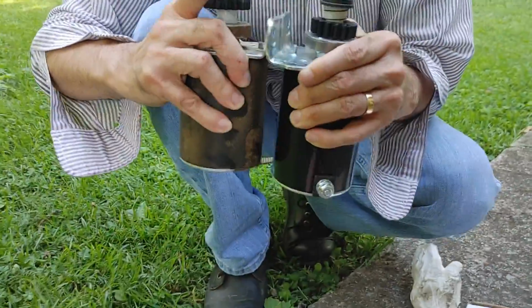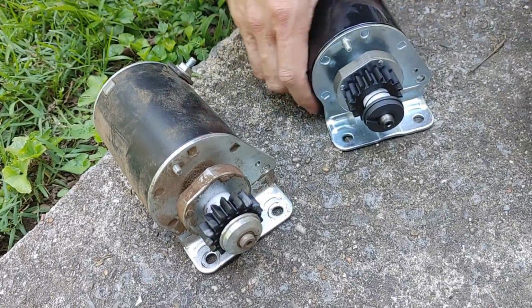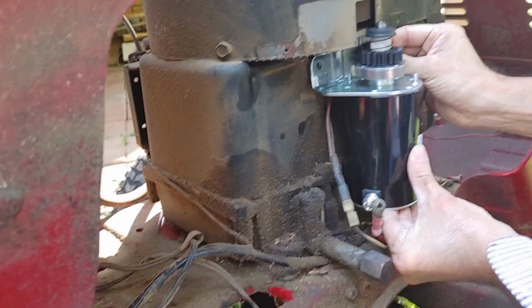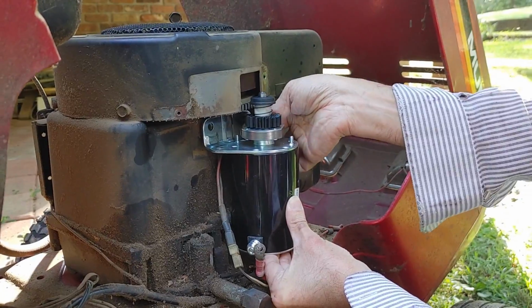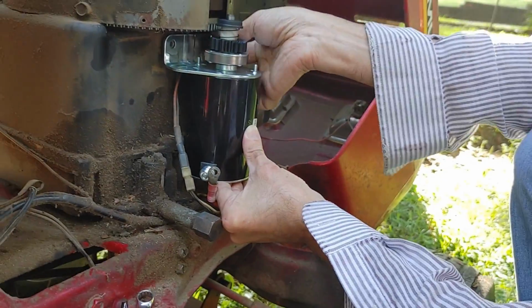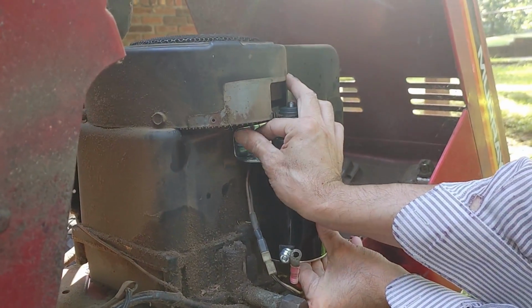The new starter slightly longer. That may be an issue. Hopefully we'll have clearance. So let's try it. Okay, we got plenty of room on the downside. So what we'll do is we'll always hand start your bolts if you can, so that way you don't cross thread them, especially with steel bolts going into an aluminum thread. The engine is aluminum. So I want to hand start these bolts so I don't cross thread them.